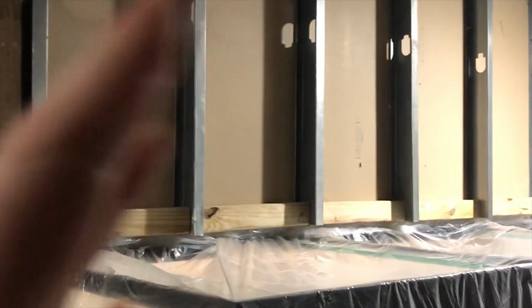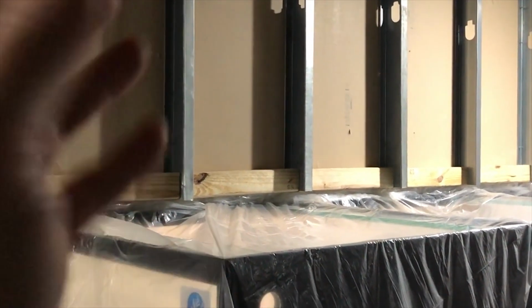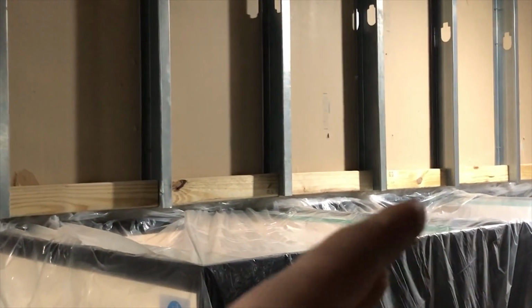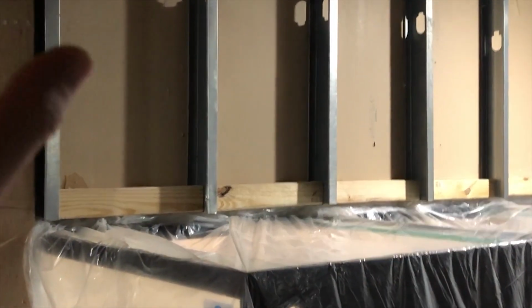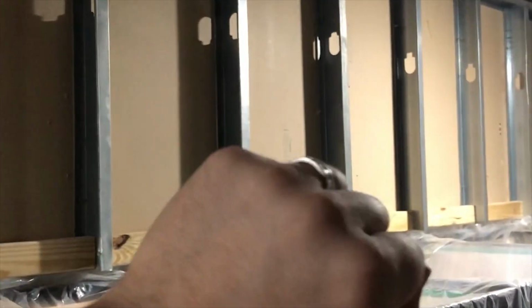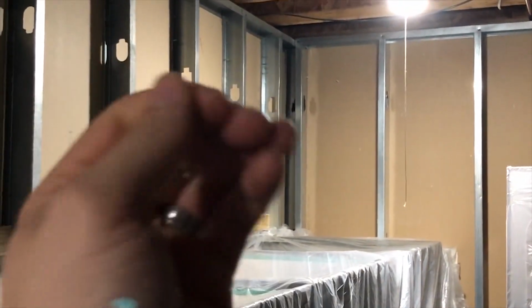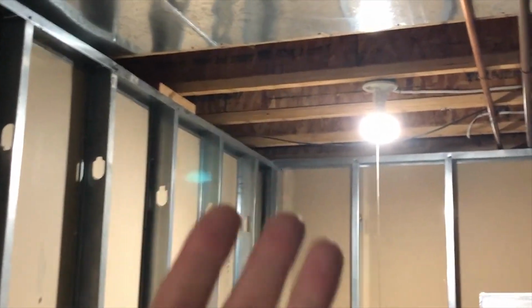And so you can see when we bought this house, didn't really think about it too much, but the person cheaped out. Instead of using wood, they went with these metal studs. Is what it is. But we're probably going to do either hardy board or green board, like you use in bathrooms, to just wall in this whole thing. And then I'm going to use this, I can't remember what it's called, but you can nail it to the ceiling. It's not like styrofoam, but it's this thermal backing that you can put up here.